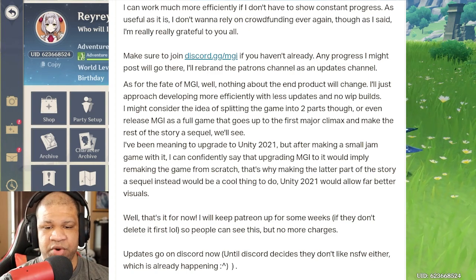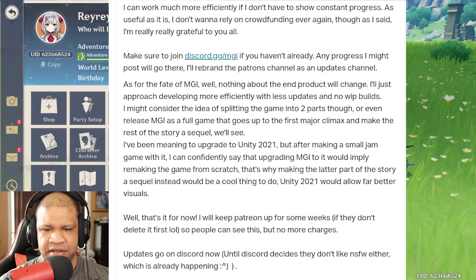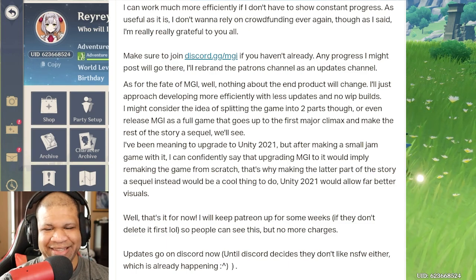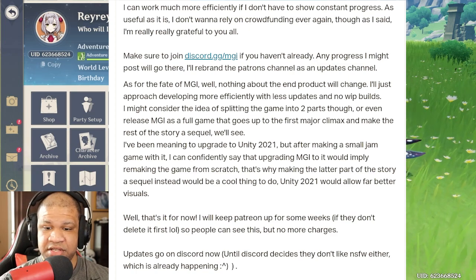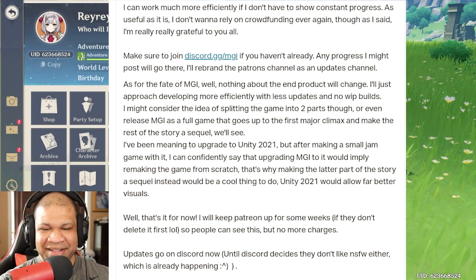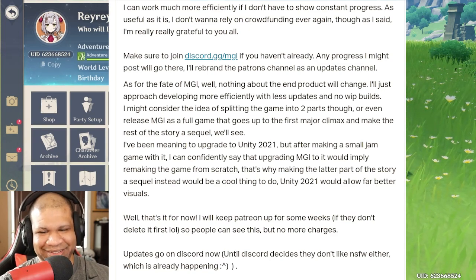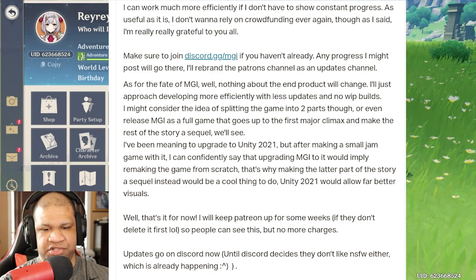I've been meaning to upgrade to Unity 2021, but after making a small jam game with it, I can confidently say that upgrading Monster Girl Island to it would imply remaking the game from scratch. That's why making the latter part of the story a sequel instead would be a cool thing to do. Unity 2021 would allow far better visuals. I like the sound of that. Well, that's it for now. I will keep Patreon up for some weeks, if they don't delete it first, lol. So people can see this, but no more charges, I meant.